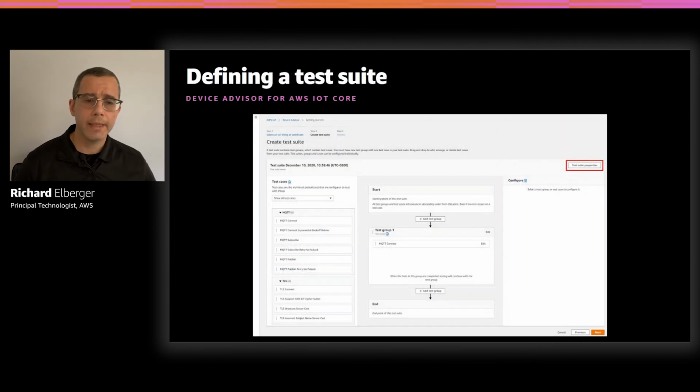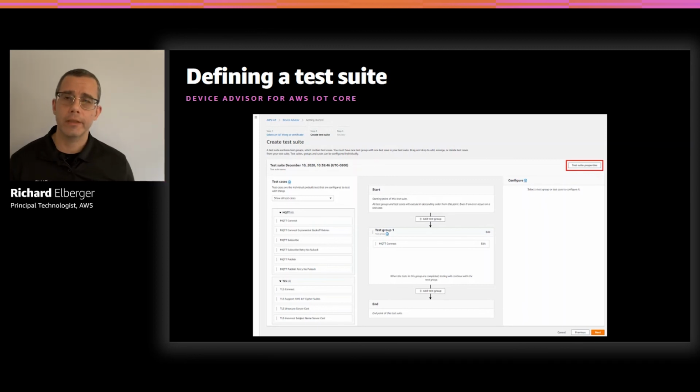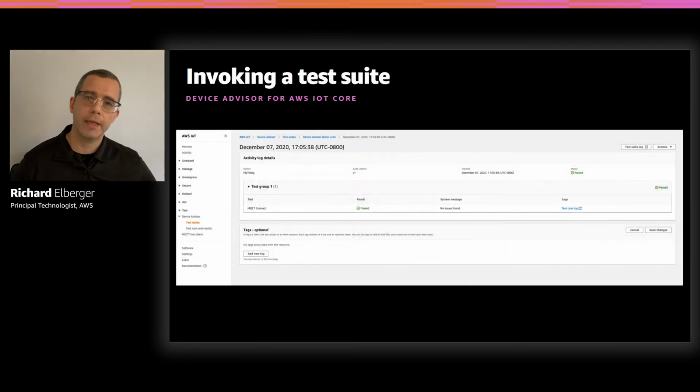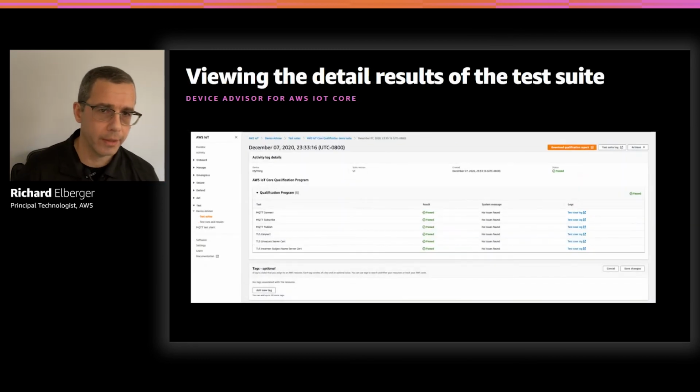With Device Advisor, it allows you to quickly put together integration tests that are organized into test suites or test groups. If you've used testing software in the past, this pattern shouldn't surprise you too much, right? But what you see here is a bunch of pre-baked tests that you can run for your device. And when you run it, you'll get a high-level result. Here is just a sample of what it looks like. And, well, the juicy parts are in the details of the run, right?